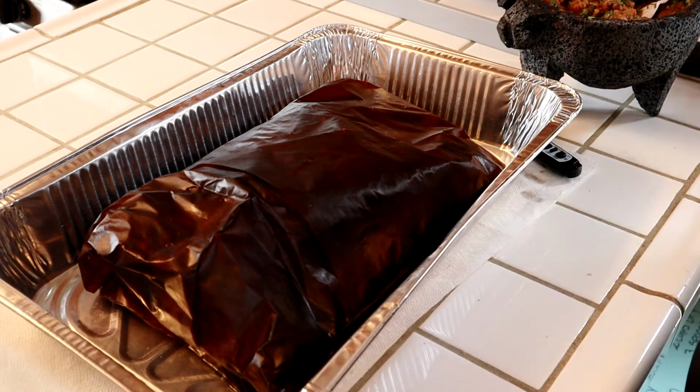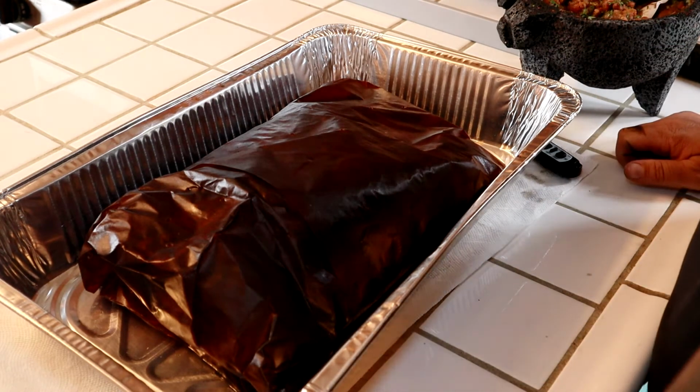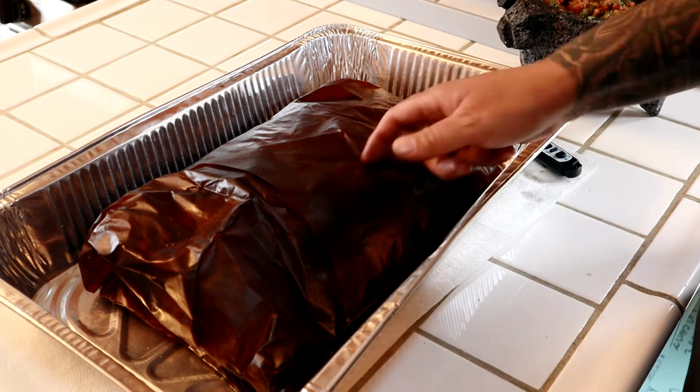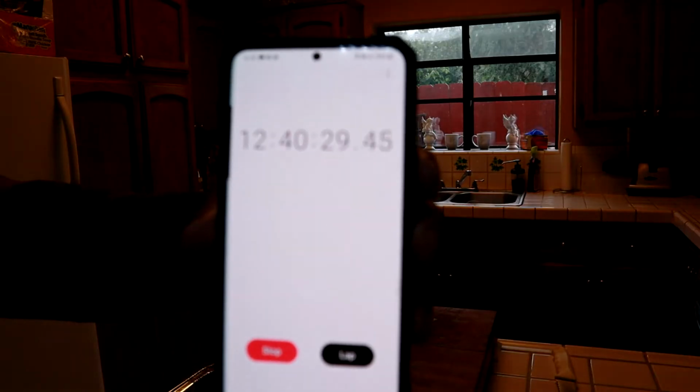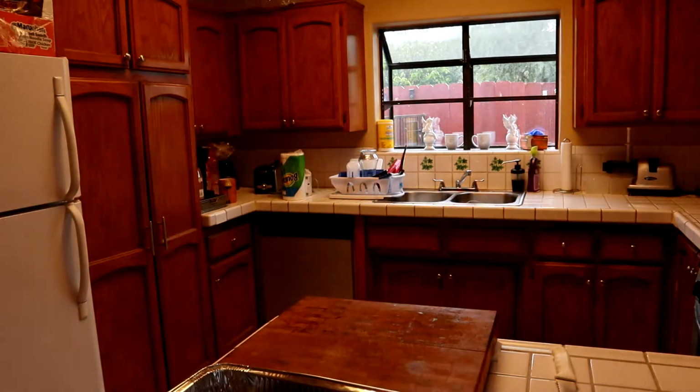It smoked for 7 hours straight. I sprayed it maybe 2 or 3 times max. So at 7 hours, I pulled it off, wrapped it. So an hour and 37 minutes with the wrapping paper. Okay.